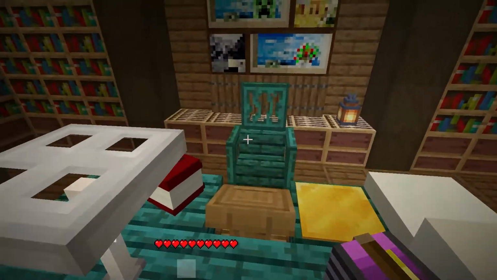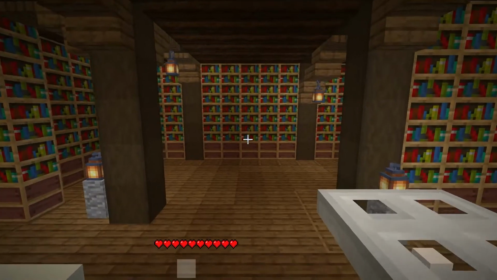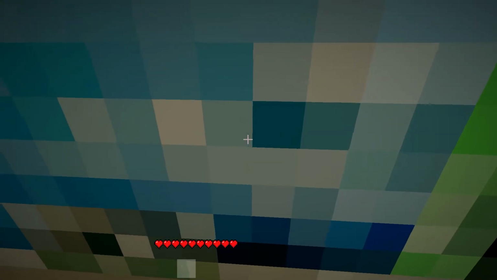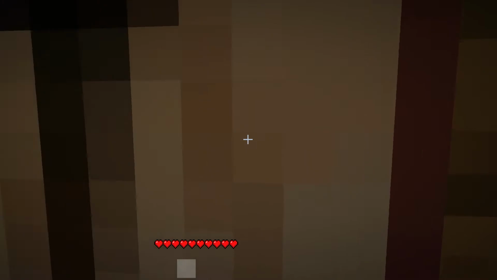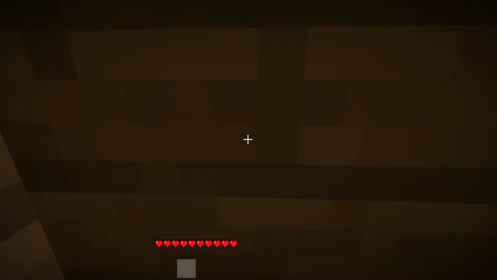What's this area? Looks like we got like a library of some sort. Good old library. Oh, music stop. That can't be a good sign. Is there a secret in the painting? Any secret in the painting? No? Okay. What about this painting right here? Yes! What did I tell you?